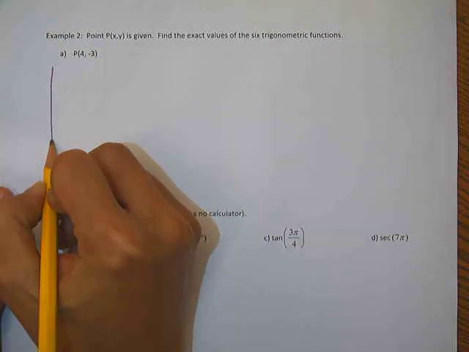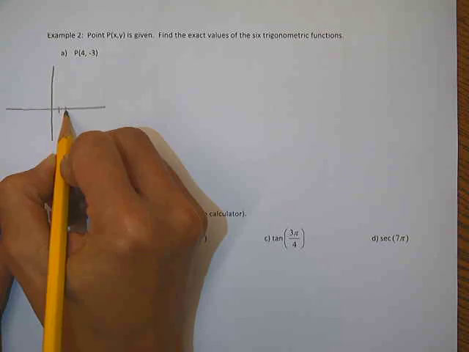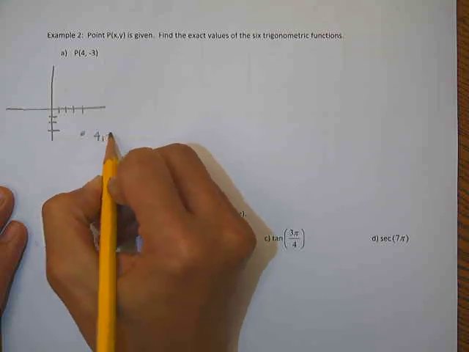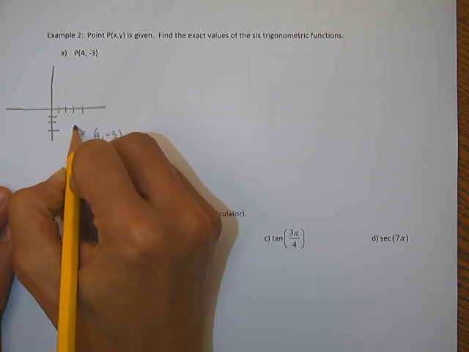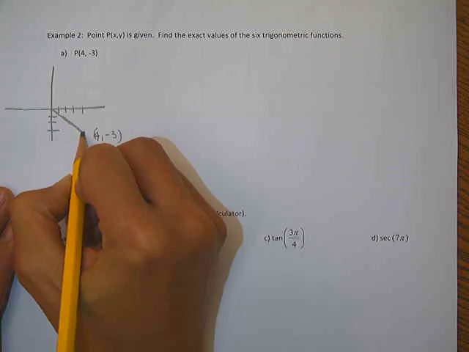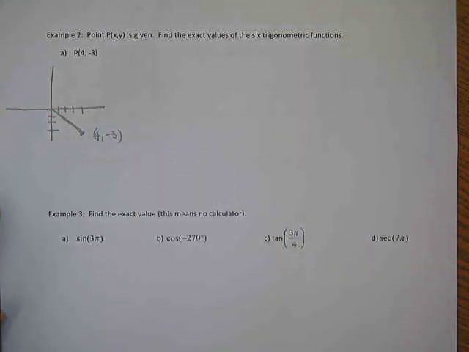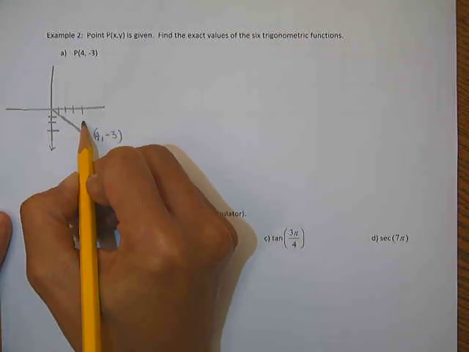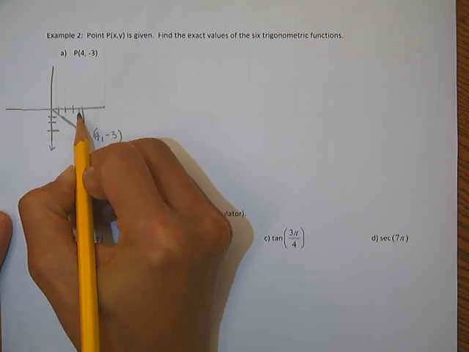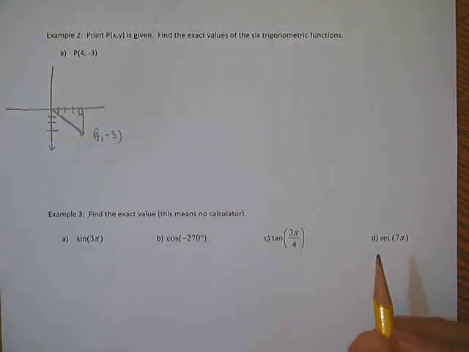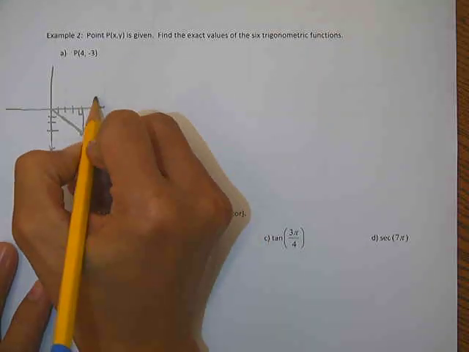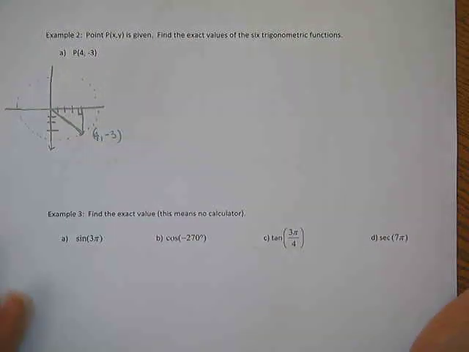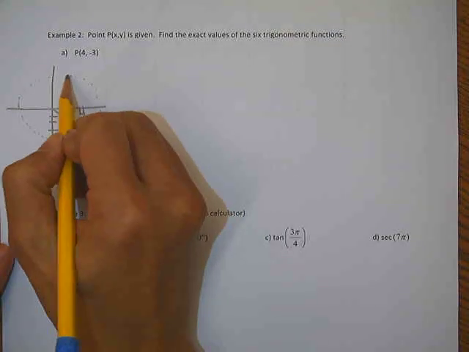Okay, so here we go. 1, 2, 3, 4. 1, 2, 3. Here is point P, (4, -3). And I'm just gonna draw a ray, or more like a segment. Okay, so there is my segment, point P. I'm going to make a 90 degree angle to my x-axis, called the reference angle, and I'm just going to quickly sketch out this circle. Okay, so check out this not very perfect circle, but you get the point.